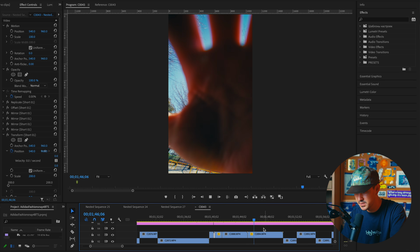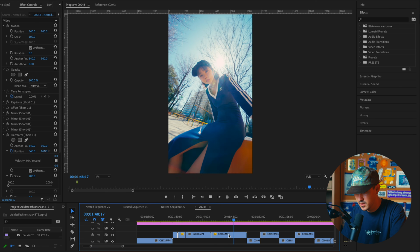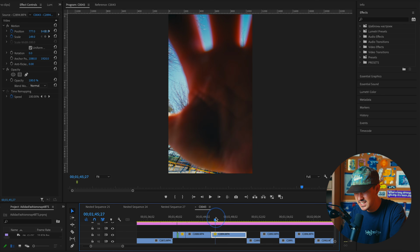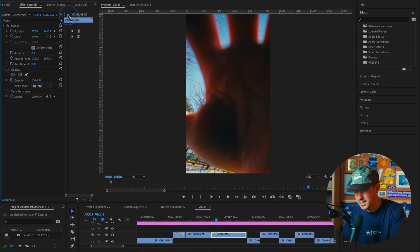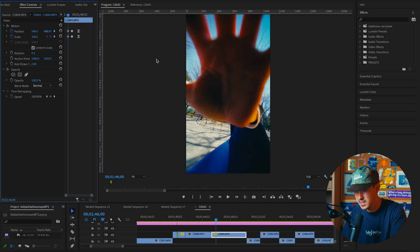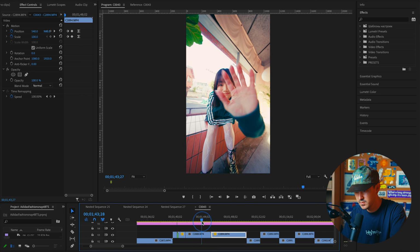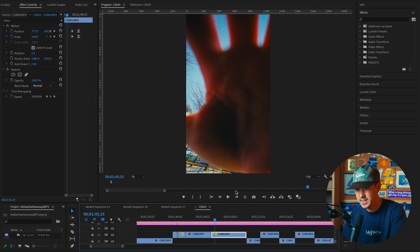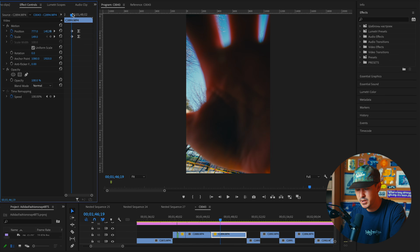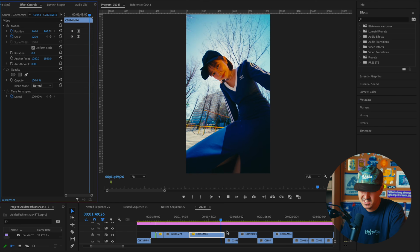Again, this is the raw clip, and this is the second raw clip where she lets go. So we just started with her covering her hand and then letting go. And I don't think these are actually exactly correct. If you can notice the scale here, I actually went ahead and rescaled this, because if I didn't, see, her hand was different in these two different shots. Notice her palm covering this bottom right third. The second one, she wasn't. So what I went ahead and did was I just started at about 150 scale and matched the two clips so that the match cut was a little bit more seamless. They don't have to be perfect, they just gotta be close enough.